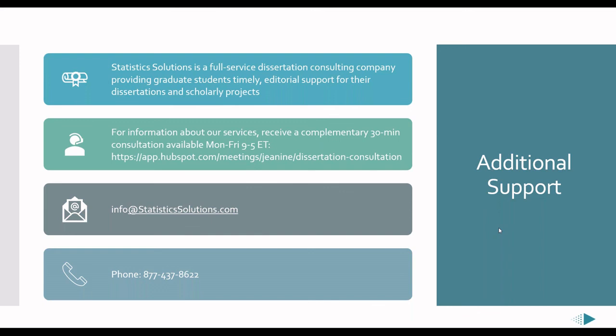That being said, there is a concern with your sample size being too large, and that if your sample size is extremely large, you may find significant results just by virtue of the sample size being so large. So kind of the way statistical significance works is that the larger your sample size, the more likely you are to find statistically significant results. And if your sample size becomes extremely large, then even very small effects or differences or relationships will become significant just because the sample size is so big.